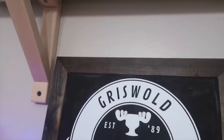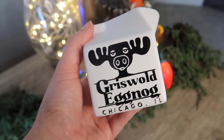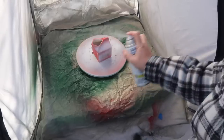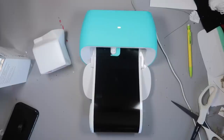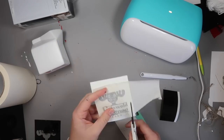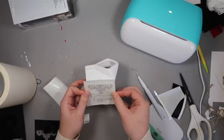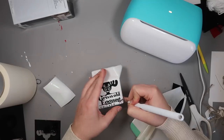Last year I made a large sign for Griswold eggnog, and because I'm from outside of Chicago I wanted a milk carton version. I found this milk-for-Santa container from Michael's and quickly spray painted it white as a neutral base. Then I grabbed my Cricut Joy to cut out a free cut file available on my blog — it's a moose head as well as the Griswold eggnog logo that I created. I applied it with paper transfer tape from Expressions Vinyl so I didn't disturb the spray paint, and it was good to go — the perfect size for a tiered tray.